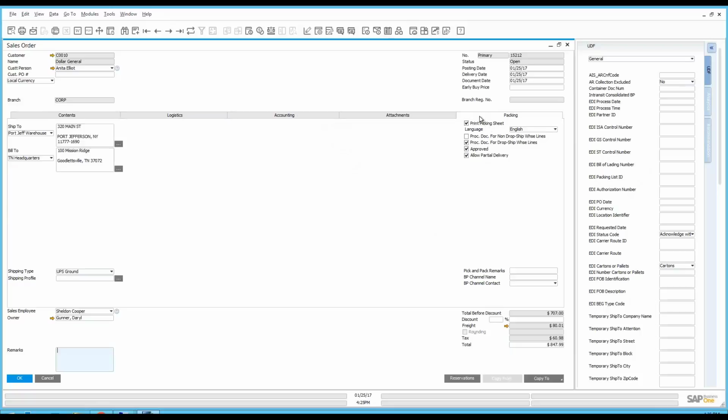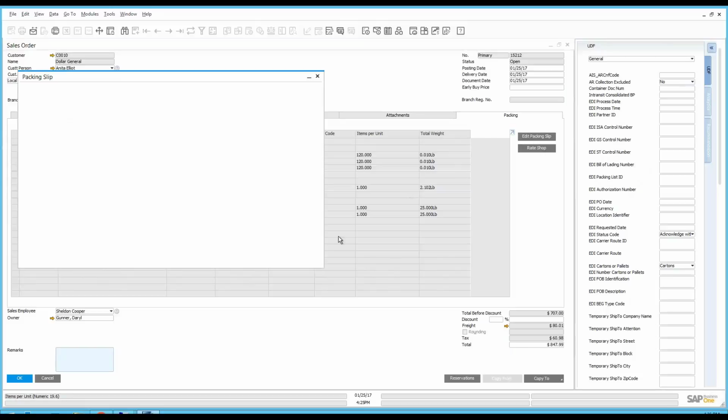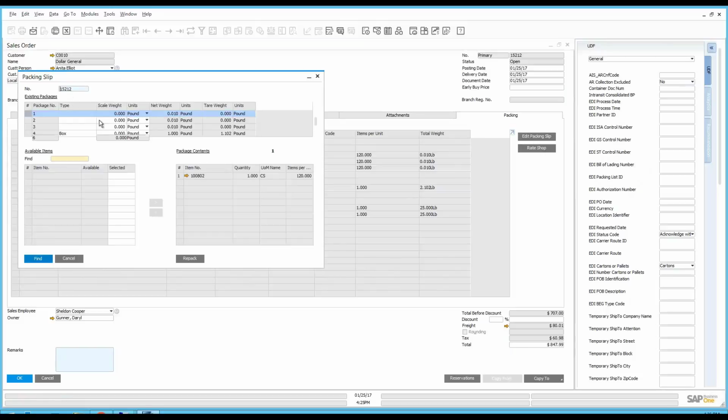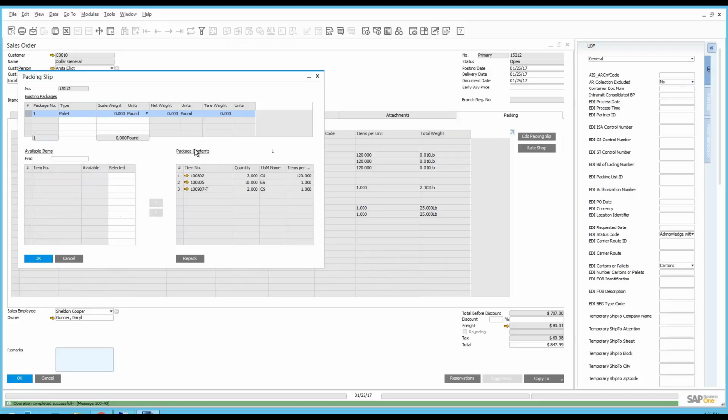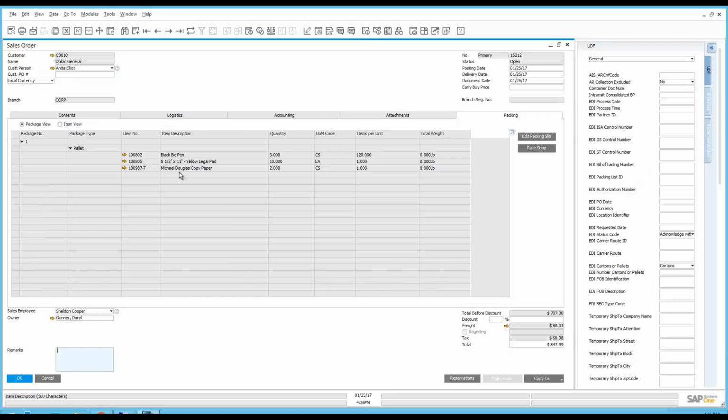In addition to that, you have the ability if you needed to. So for instance, if you wanted to be even more accurate and you knew this stuff was going to ship together in one box, you could edit the packing slip where you can come in here and modify the packing so that instead of having everything be in its own box, you could for instance repack and then just take the products and then put them all into a pallet. So I'm going to come in here and say, okay, I'm doing 3 of these, all 10 of these, and 2 of these, and pack them all into the one box. And then once I go ahead and update that, you can see it will go ahead and make it so that I can keep track of the information that way. So now when I go back into my package view, it's all on the one pallet. And if I do my rate shopping, it will update accordingly.